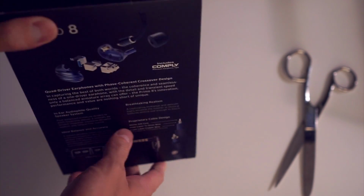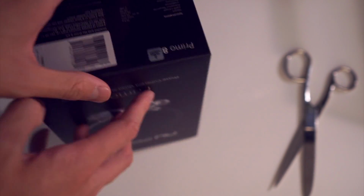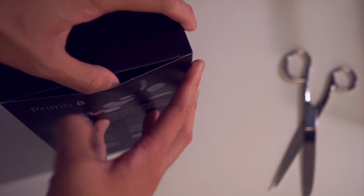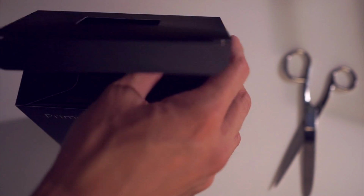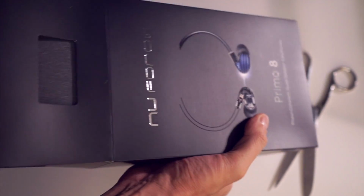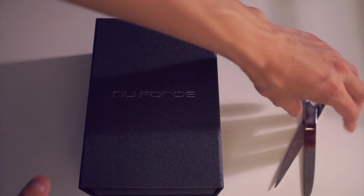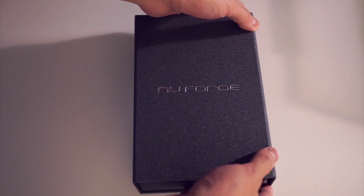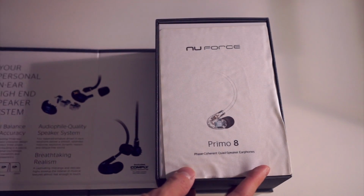So let's just get this open. This is quite exciting. I believe that we can just pop open the box. Let's do it from the top. So Nuforce is clearly moving up in the world, at least in terms of the portable audio world. They've always made quite expensive normal speaker hi-fi units, but they're certainly moving up when it comes to the earphone game. We had this beautiful textured silvered box here, so let's just open it up.